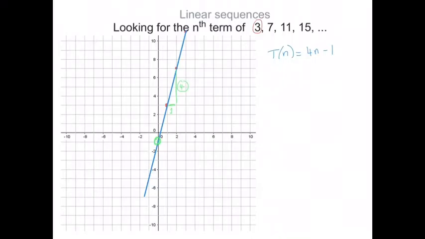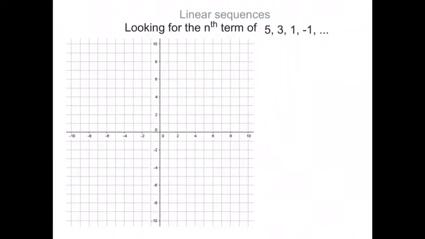So you can see in the end that the nth term here is really close to the equation of a straight line. It's more obvious if you just rewrite it as y equals 4x minus 1. y is indeed the term value that is read on the y-axis here, and n is indeed the x coordinate of these points, which indicates the term number in the sequence.